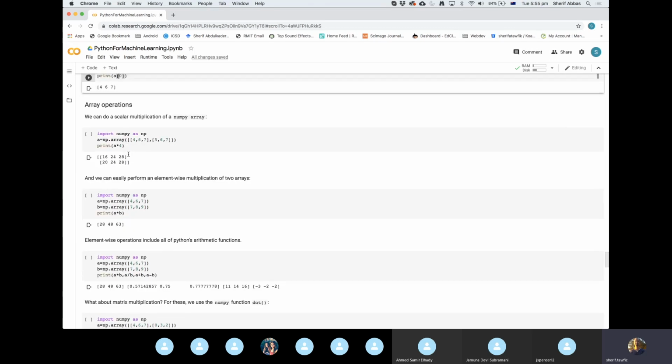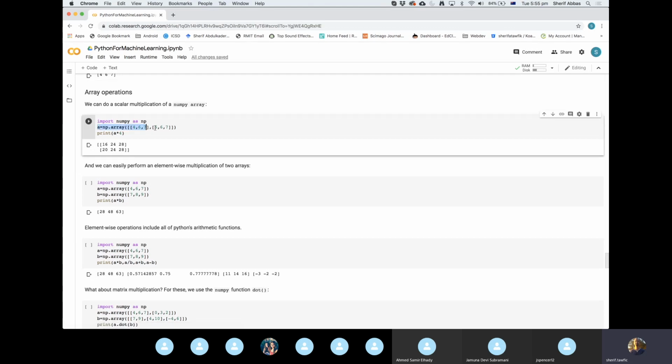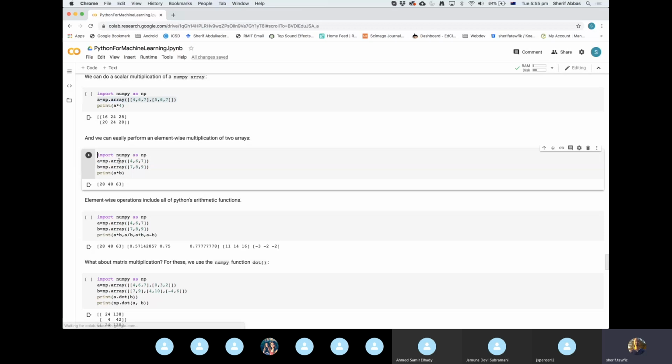Now, the cool stuff about Numpy arrays are the array operations. So I can create this array, for example, and then I can multiply the array element-wise, or element by element, by number 4. So I create a equals np.array. That's the matrix I have, and then a times 4 is going to multiply 4 by each number or each element in the matrix. I can also multiply Numpy arrays element-wise. So I have here two Numpy arrays, and then print a times b is going to print the first times the first, second times second, third times third.